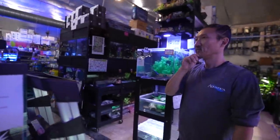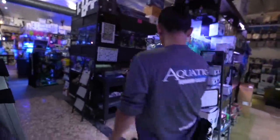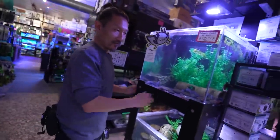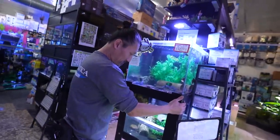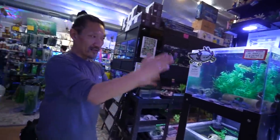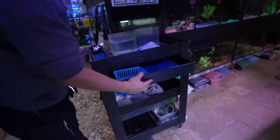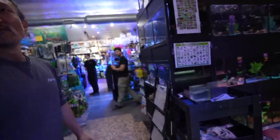These are built on wheels — everything's made out of ABS plastic, quarter inch, very strong. Everything comes apart; I can pull this whole thing apart and move it once I drain it. My saltwater frag tanks are all like this too where it's actually on rolling frames, all out of ABS plastic.